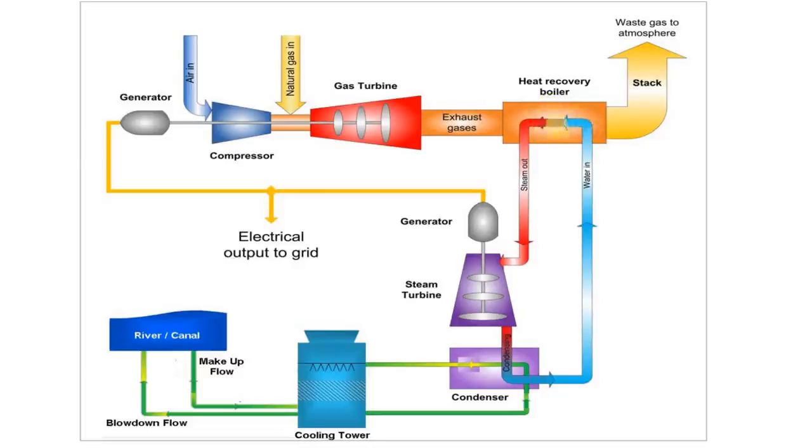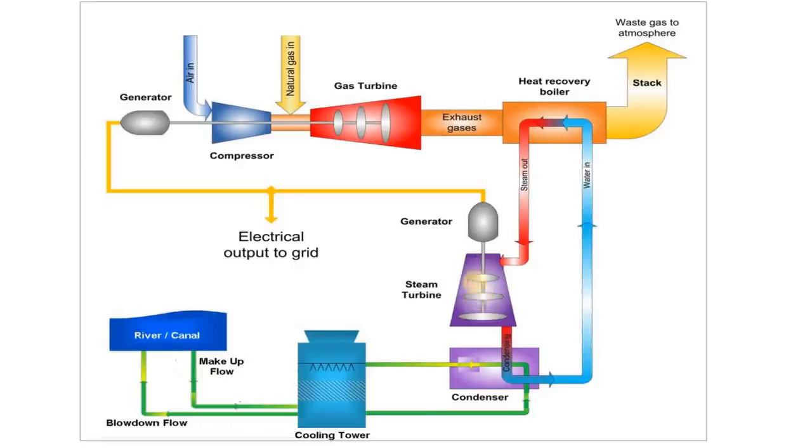What is this heat exchanger? This heat exchanger is acting like a heat recovery boiler for this steam power plant. So here one fluid is these hot gases coming from this gas turbine. The second is the fluid coming from the condenser, liquid water, and it is heated up here by this gas at very high temperature. Now it becomes steam and enters into a steam turbine. In this steam turbine, work output is achieved, and it is used to drive this generator. So we get work output from this generator and also from this generator, and that is the electrical output.